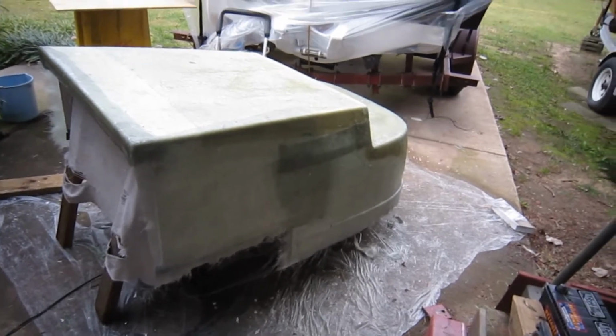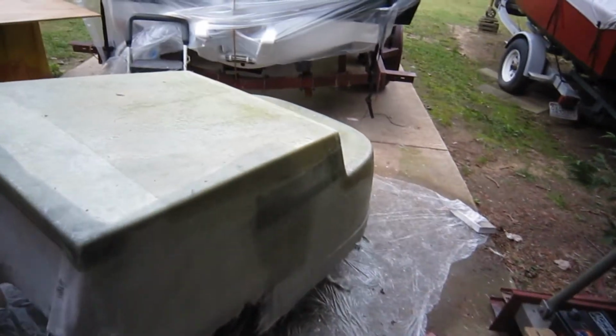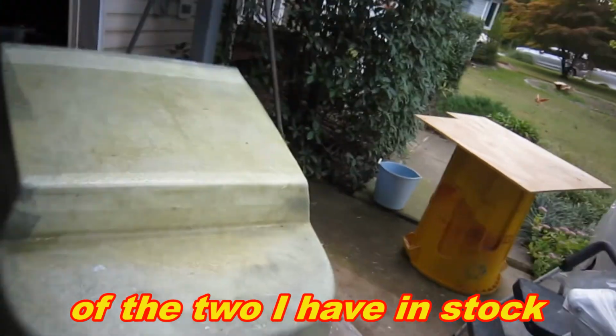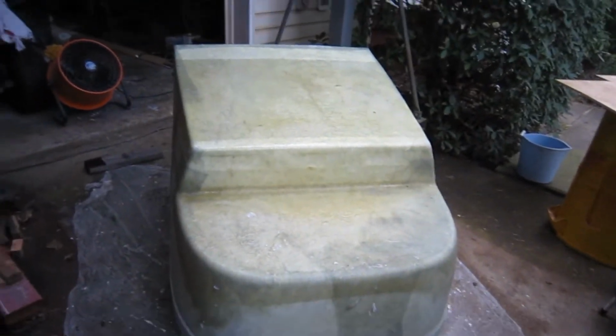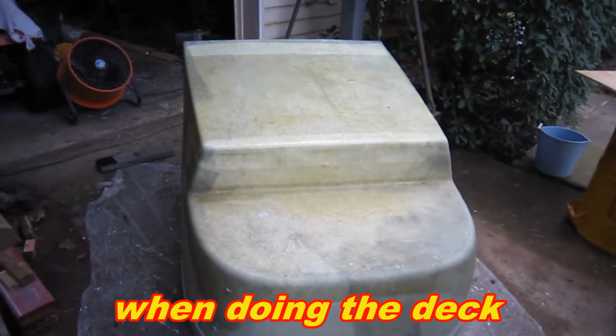Okay, we are officially one layer, and in a lot of places we actually have 2 layers of 1.25 ounces or 1.5 ounces or whatever it is. I'm not even sure. It's the thicker of the 2. I know one thing: I had one layer of it, I wet it out and I didn't use it, and I just let it sit off to the side, and you could stand on it.